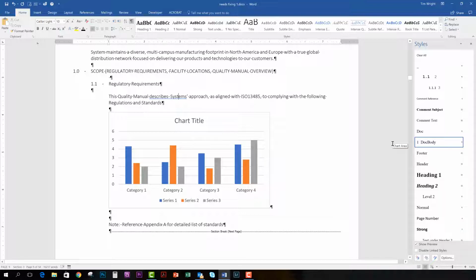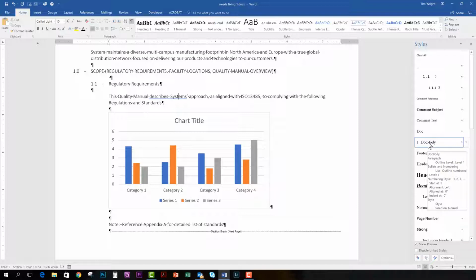Well, we can now look at the properties of that style to get kind of a sense of it. So I can tell right now, I'm just hovering over it, and I'm reading the little screen tip that's showing below it. It says its name is doc body, its paragraph formatting, and its outline level is level 1.